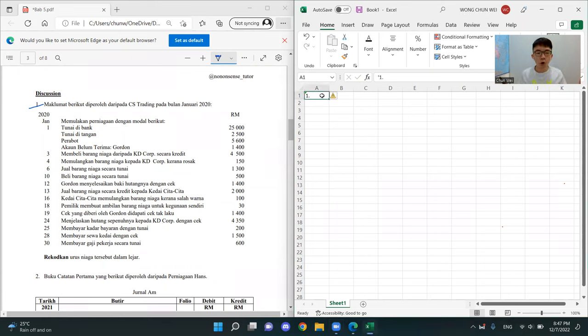So before we start, let's draw out the T-form first, draw out the ledger. So every time when I start this ledger class, I will do one thing. Wait, where's my book? Okay, let me use this one. Let's say this is your notebook. I don't care if it is a notebook or your text pad. So it's one paper, right? By the way, these are all my notes for my own college. So all these are accounting related stuff, a lot of numbers.